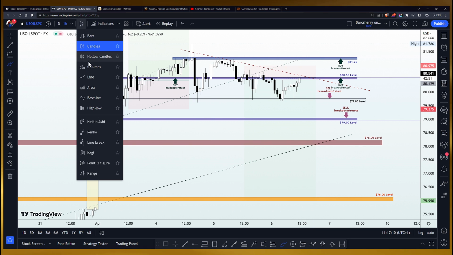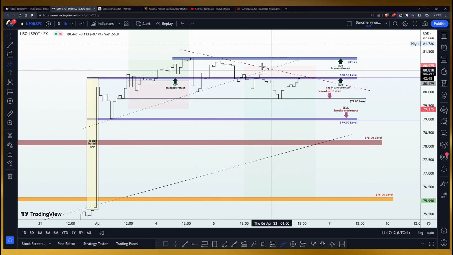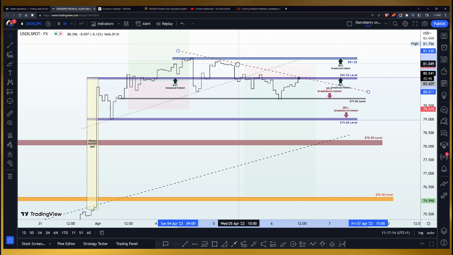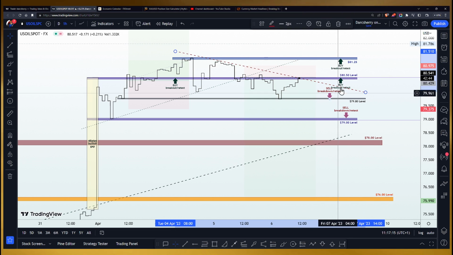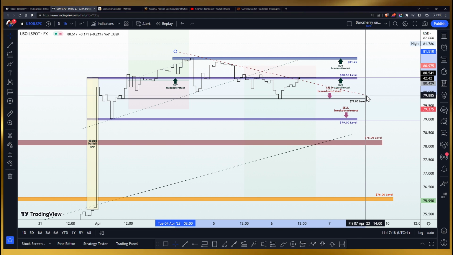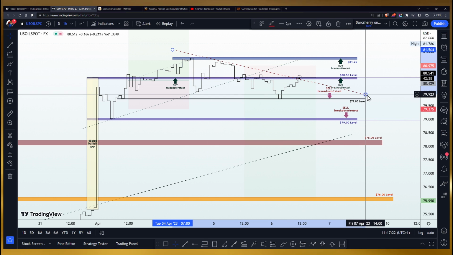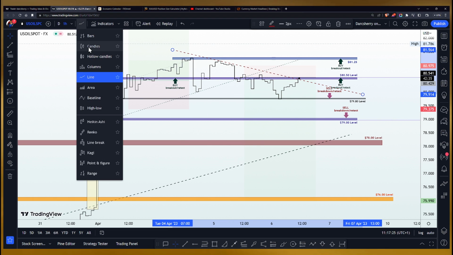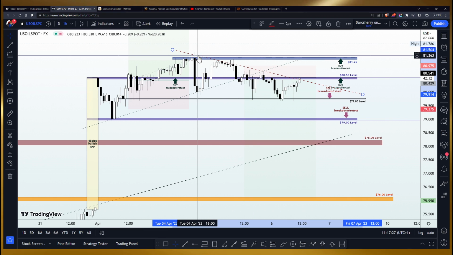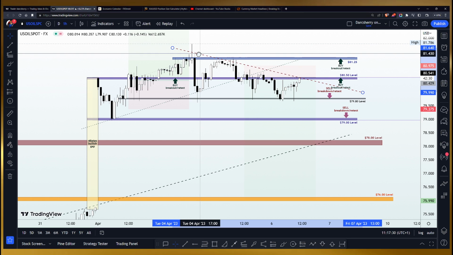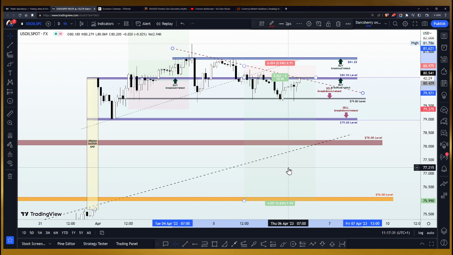So I would like to do some readjustment to this trend line a little bit. So if I bring out my line chart and then we connect the series of lower highs here, I want to do some readjustment, please. Okay, so we are going to make some amendments when we bring out our candle chart. Okay, here we go.